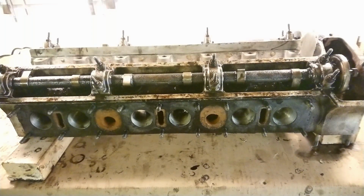And then in a future video, I am going to lap the valves, do a home valve job to make sure that they seal as best as they can. And then everything is ready to put back together and put it back onto the car. And that's it for today's video. It's really great news that the head is in such good condition that it can be reused.